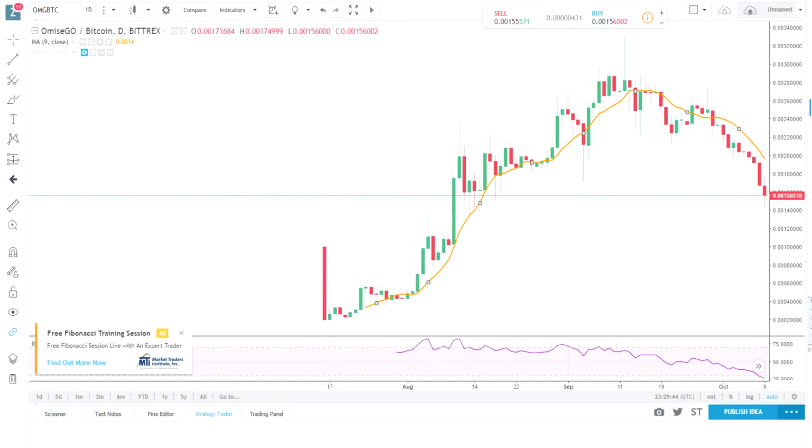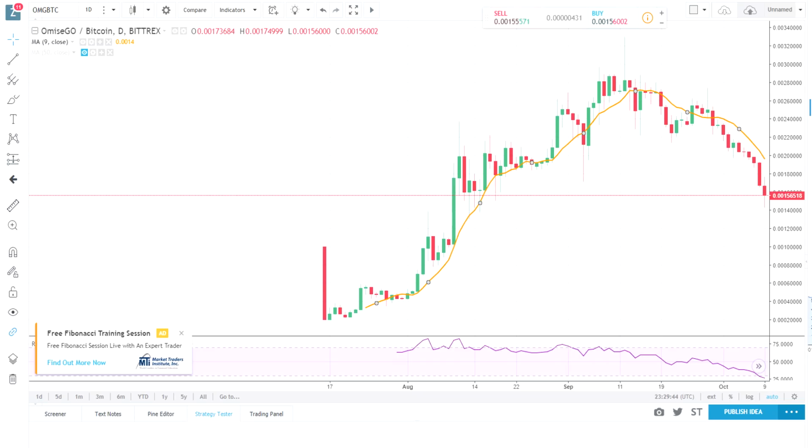Alright, so the first one I want to talk about today is the 9-day moving average. Now, I know you're thinking, Zerp, don't you always talk about the 50-day, the 100-day, and rarely use the 21-day unless something is a momentum mover? Yes, this is true. However, I use the 9-day moving average not as a level of indicating support, but for fast runners. A lot of us are investing in things. For example, I could go back through a lot of the momentum movers like Stratus, Ripple, Verge. I could list a dozen examples where this type of strategy will work.